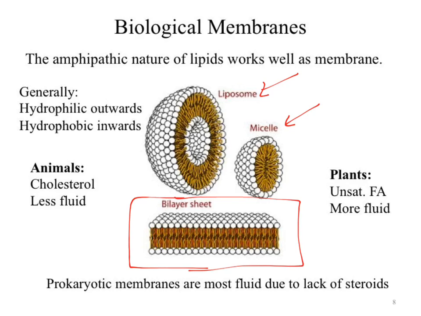So number one, it can't be a micelle. In our micelles, the interior of the micelle is all hydrophobic. And when we look at our cells, we have a hydrophilic part on the outside and we have a hydrophilic part on the inside. We've got water across both places, that's where all the chemistry is occurring. So it absolutely does not work for biology to be a micelle. That's a bad option because no hydrophilic inside.